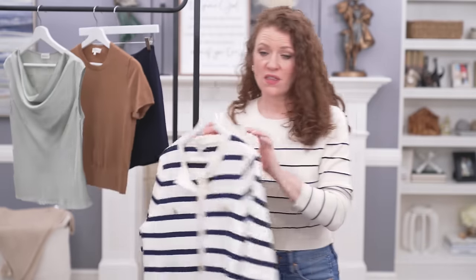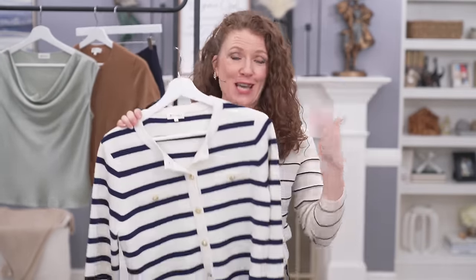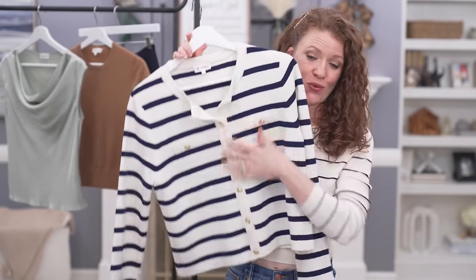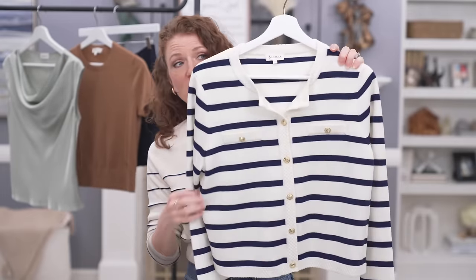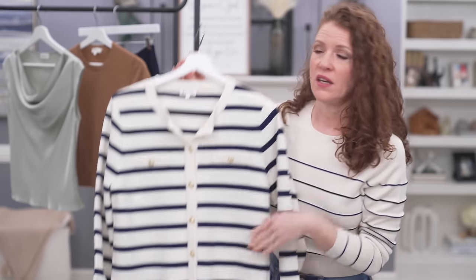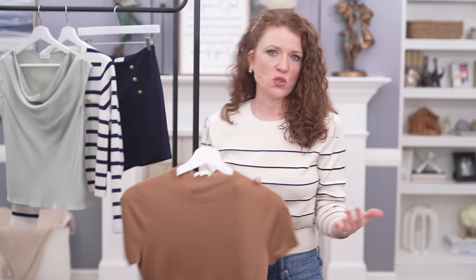This cardigan is something that is very popular in the trends area, and a lot of trends right now are actually classic pieces. This is a big trend — wearing it buttoned up — and I just think this one is great. It's wool but very lightweight, and it's one of the prettiest ones I've seen because of all the detailing. That's the difference between higher quality and lower quality — a lot of times it's in the details and the fit.